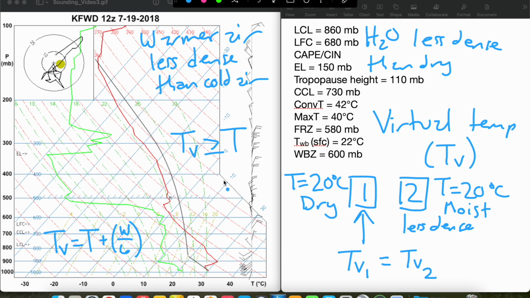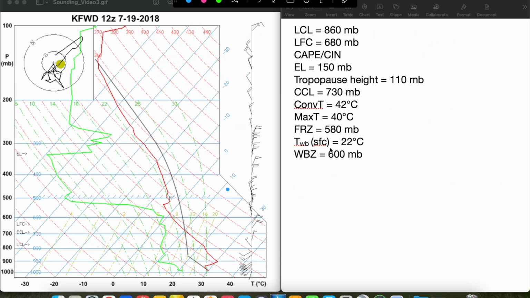So I'm going to clear the screen here so we have a little bit of room to work. Let's find the virtual temperature at 800 millibars. So we can find the virtual temperature at any level of the atmosphere. I'm going to pick 800 millibars here just as an example, and because we have a nice mixing ratio line to correspond with the dew point at this level. So we first find the mixing ratio corresponding with the dew point at a given level, at 800 millibars. So that would be right here.